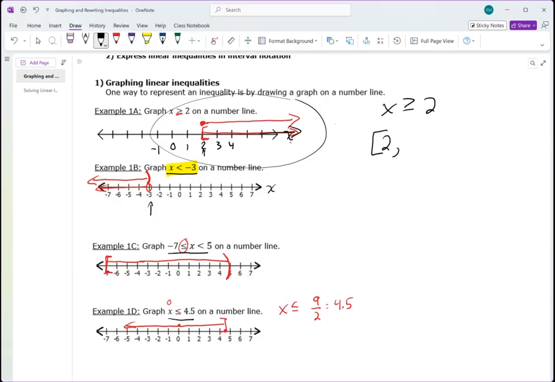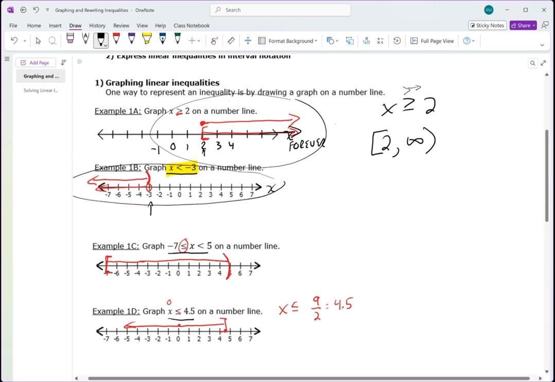This arrow means forever, right? And the way we're going to write forever is infinity. Looks like a sideways 8. And that's just going to be a parenthesis. So again, sometimes people see this arrow like this. As long as the x is written on the left, they see, well, that's going off to infinity. I pretty much just like to visualize the graph, because then I can rewrite it right underneath it.